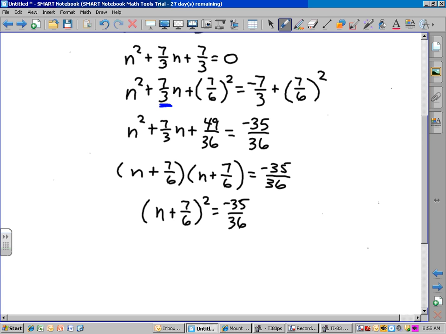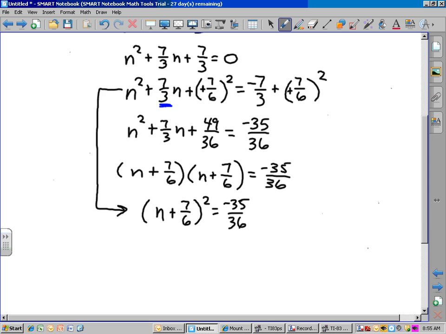Now, if you get good enough and you practice enough of these, essentially you could skip those two steps because the pattern of solving completing the square is exactly the same every time. Okay, if you write the variable n plus whatever the number is inside of the quantity squared. So it is a positive 7/6, positive 7/6, quantity squared. It's that way every time. So if you want to skip those two steps, you could.